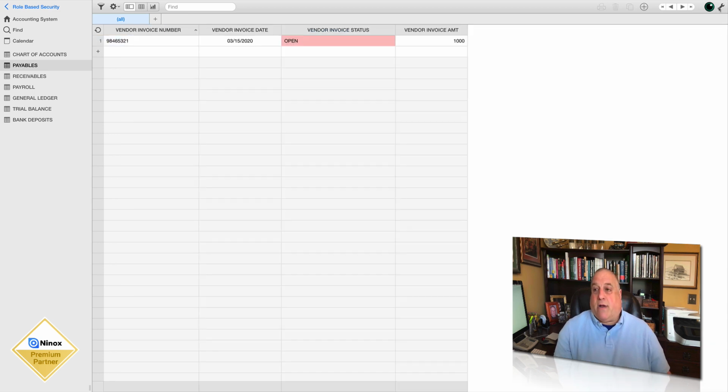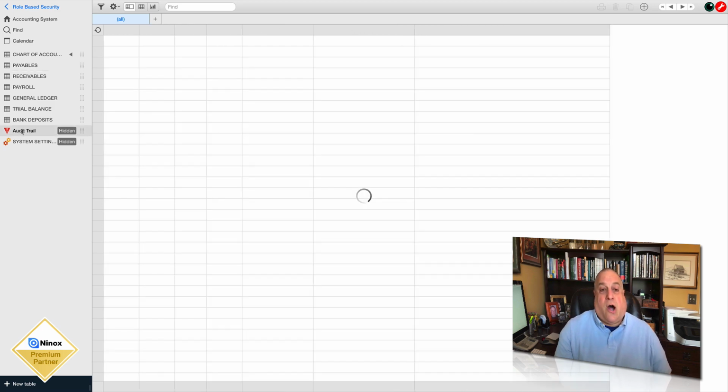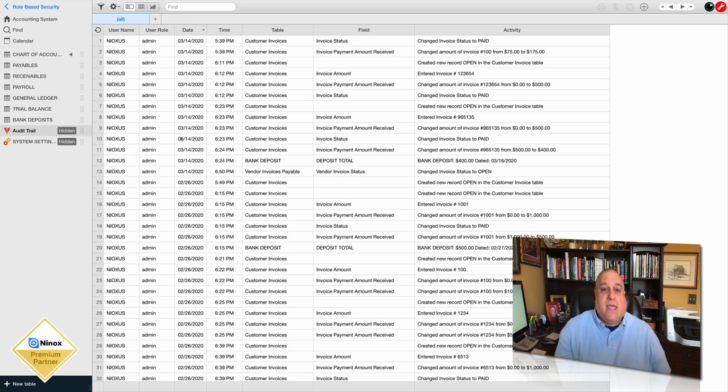An administrator can enter administrative mode, pull up the hidden audit trail table, and we can see, right here on line 13, the vendor invoices table, the status field in this table was changed to a status of open.